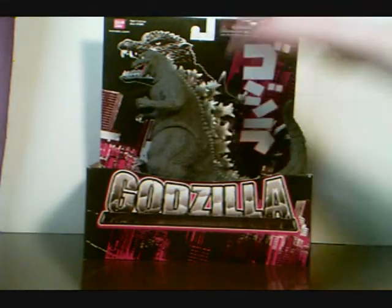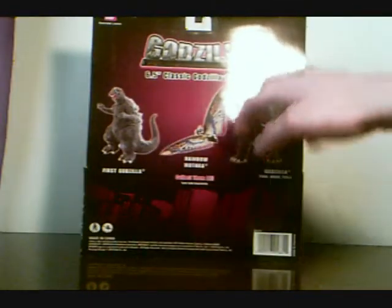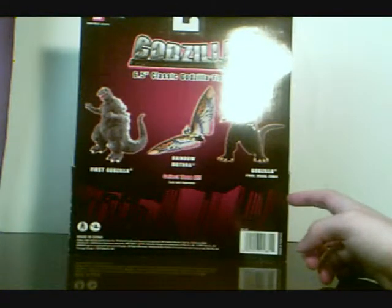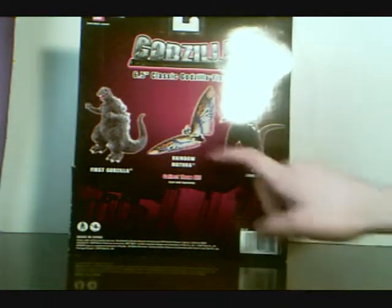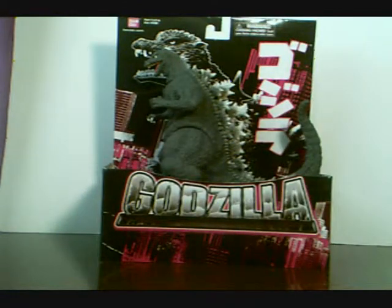Which, if the back of the box, which I'll show you, is to be trusted, I do have all the figures in this particular wave of figures, it would appear. Because I do have all the figures on the back of this box, including Rainbow Mothra. I will be reviewing her soon, once I can get the right sound effects.